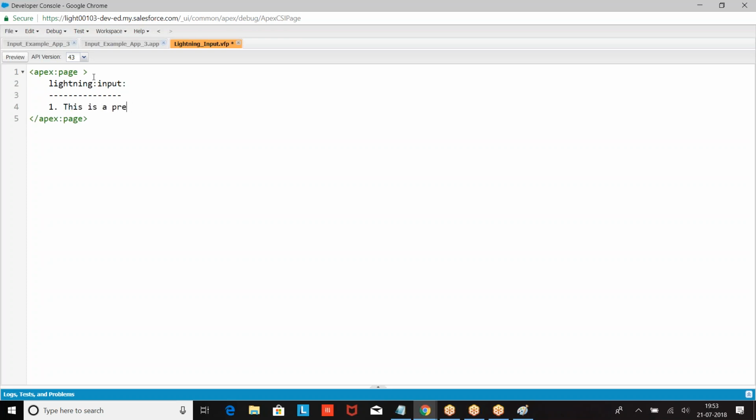Redefine a component under the namespace of, and this component will have built-in CSS.